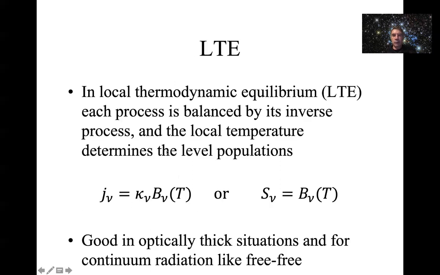Okay. Obviously, we can also go back to our local thermodynamic equilibrium assumption, which is another way of writing the emissivity. So it could just be the line opacity times the Planck function. That would also be true in this situation. So you can see there's obviously going to be a relationship between the Einstein A coefficient and the B coefficients, which you can look up if you're interested.